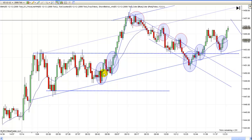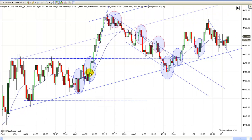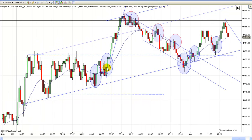And so this was a nice second entry long coming off a double bottom. And then you got another chance to enter right here. And this one was a little more risky, but the reason I liked it was because, look, we tried to come down once. We pulled up, tried to come down again. So there's a failed second entry short there, and we are coming off the low side of the trend channel. So this is like a little breakout pullback out of that congestion. So there's a nice long right there. And like I said, it's a little bit risky, but because of the trap, I liked it.